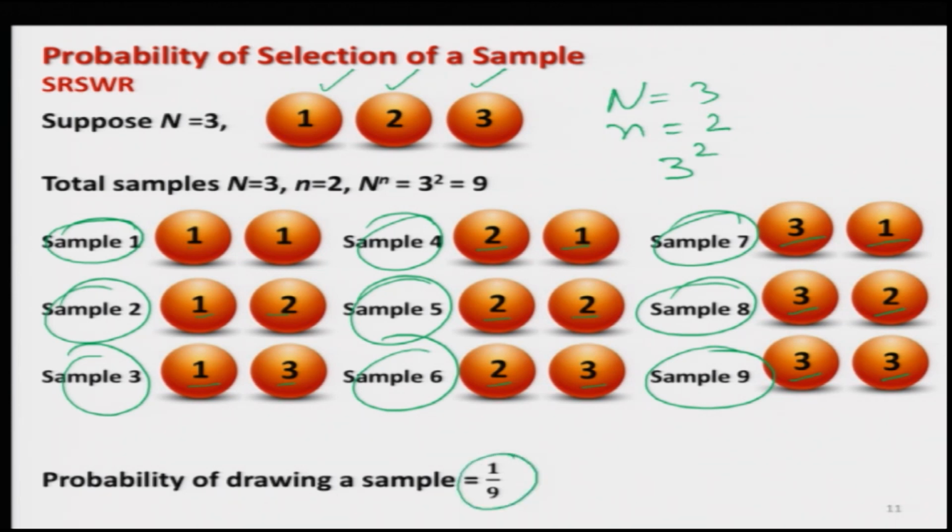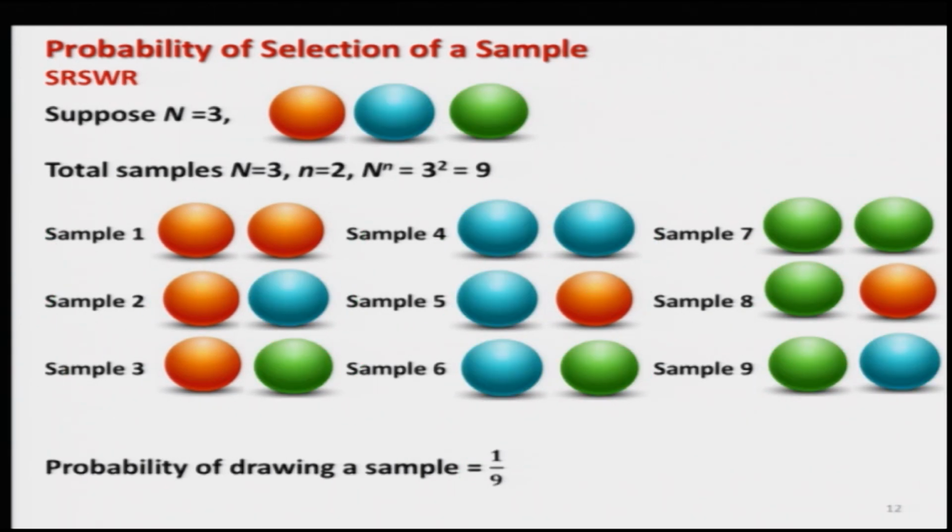This rule is something like if you toss a coin, the coin has 2 possibilities, one is tail and the other is head. So there are only 2 possibilities, so the probability of getting a tail, or the probability of getting a head, is 1 by 2. That is the simple rule of probability which I have used here.